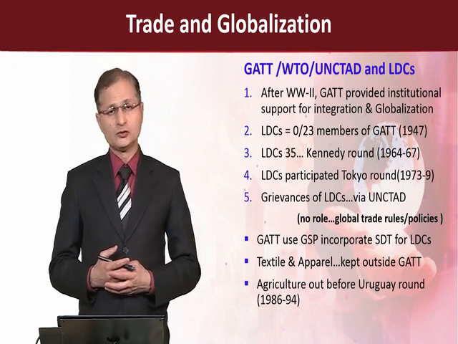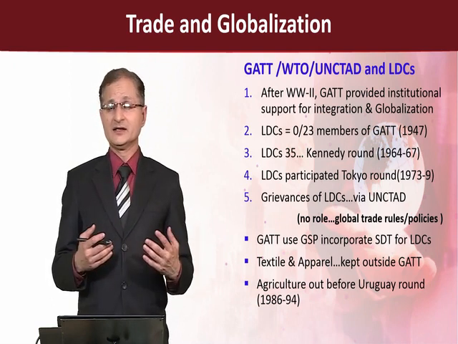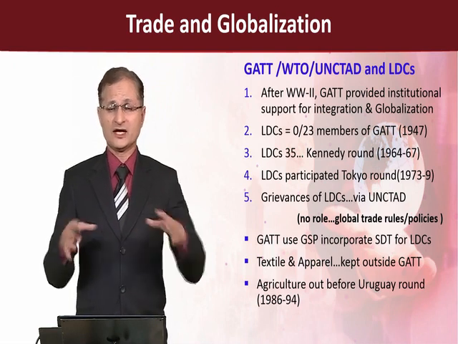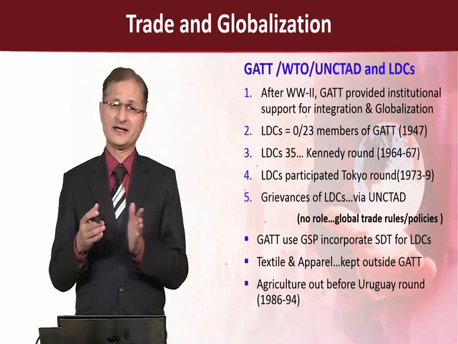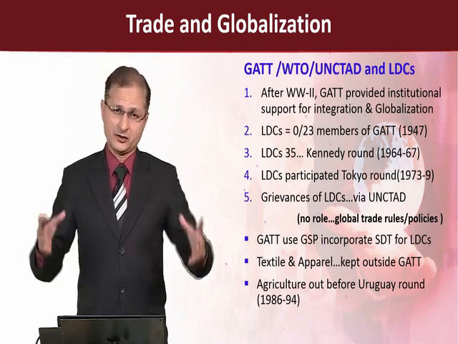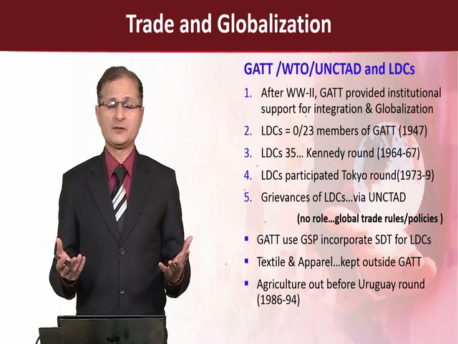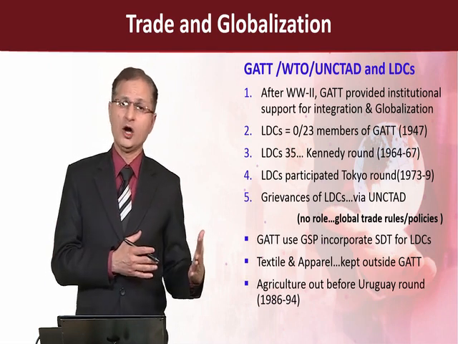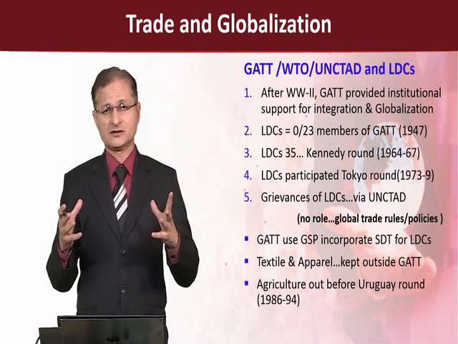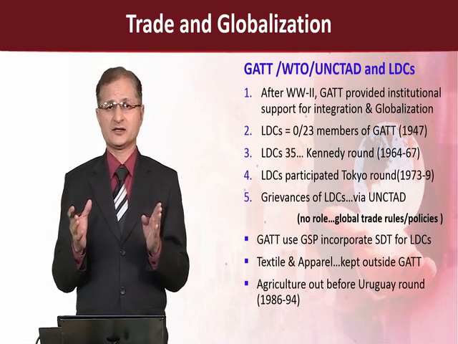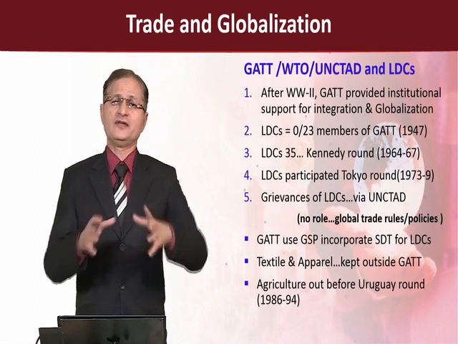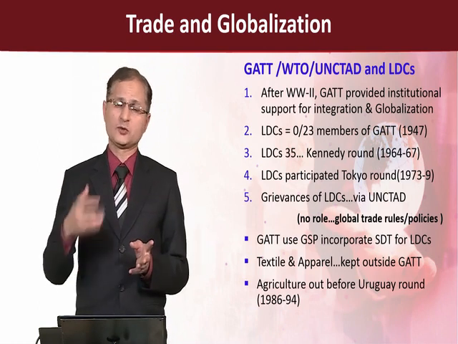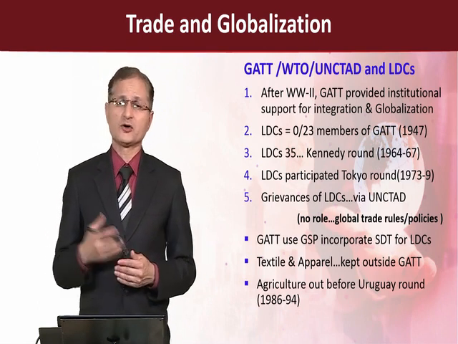On the other side, you know that in the beginning, GATT was not going to cover textile and apparel as well as the agriculture sector in their trade context. Therefore, most of the developing countries which are agriculture based, or whose basic product is focused on the textile or apparel sector, were not getting any benefit of that kind of integration supported by the World Trade Organization or GATT.